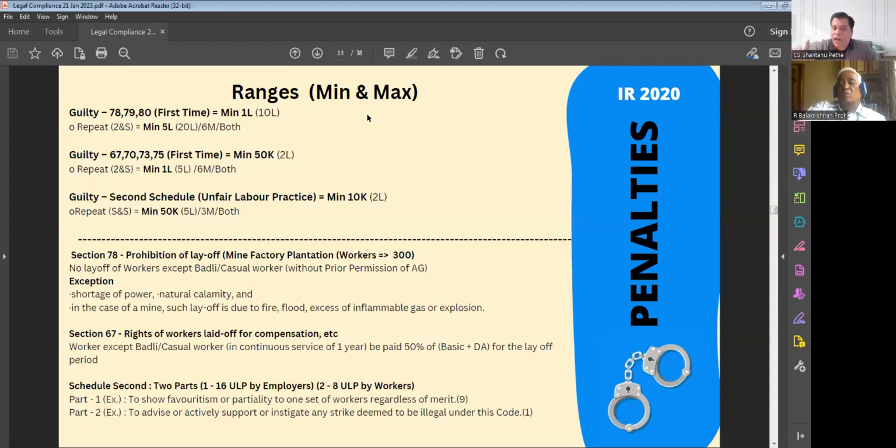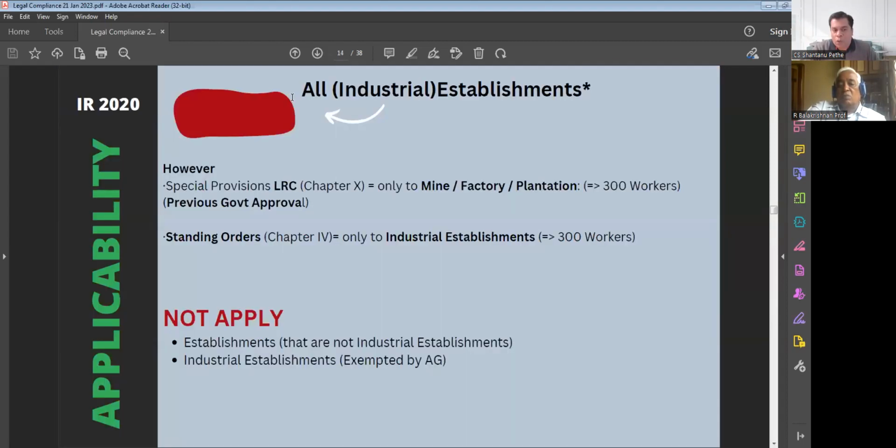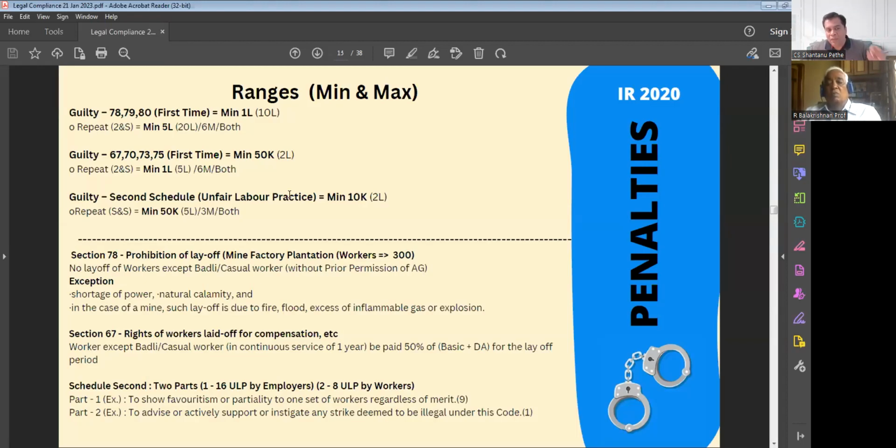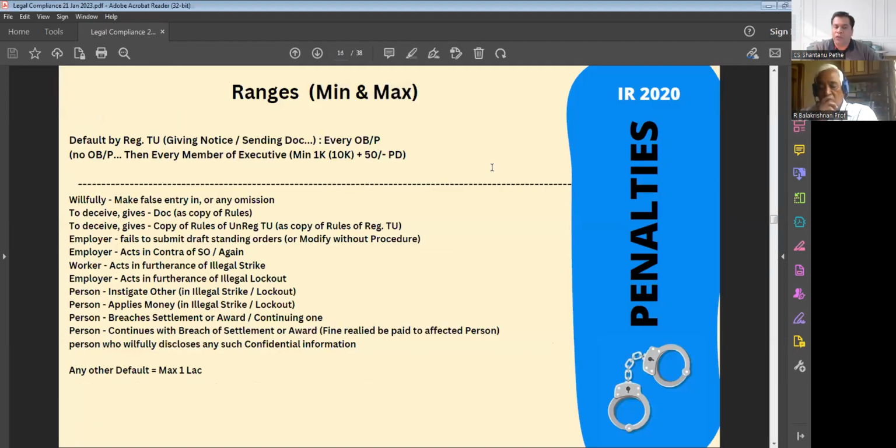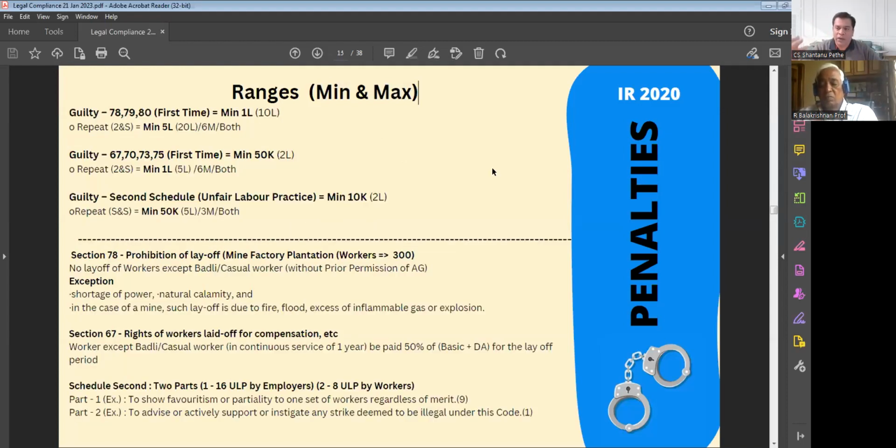See, under the Industrial Relations Code, please remember, there are heavy penalties prescribed. And there are frequent provisions talking about jail terms also. So you have to be very careful while dealing with this Act. I'm covering a few penalties one by one, so you have a better understanding of the overall penalty structure. First of all, they are saying the penalties will be in a range, meaning there will be a minimum penalty and a maximum penalty. So if there is a default, you can assume that the minimum penalty will be levied if you are guilty of that offense, and you should be prepared for that.